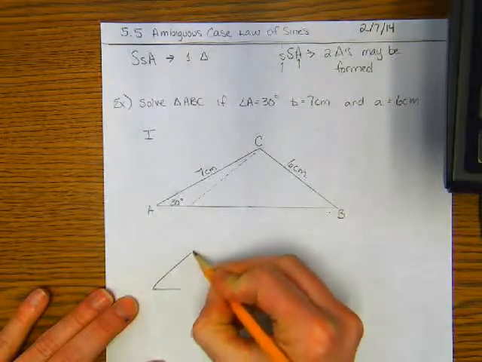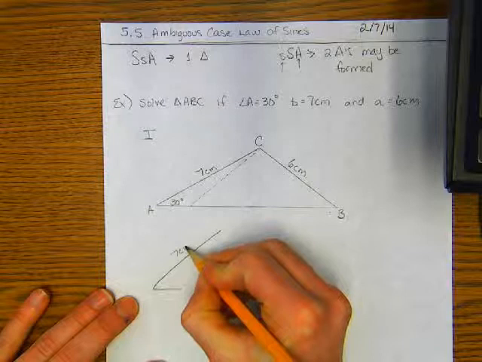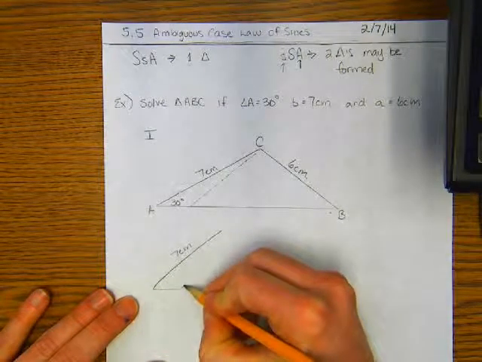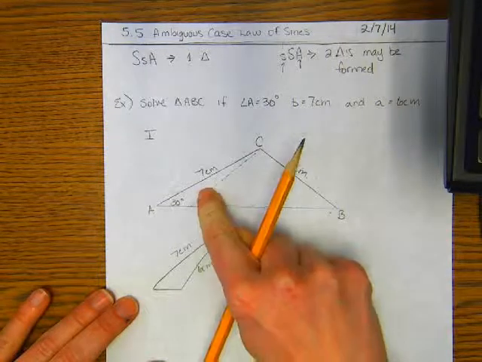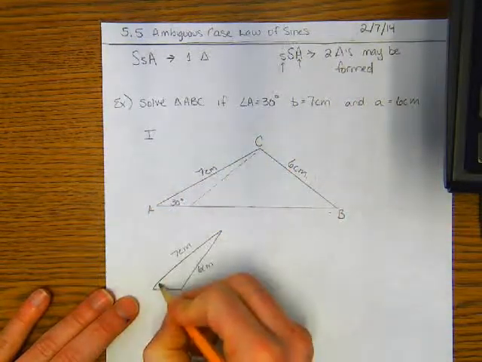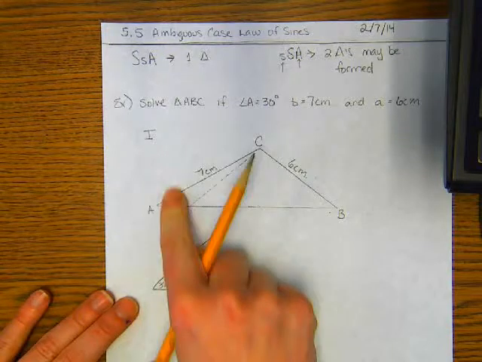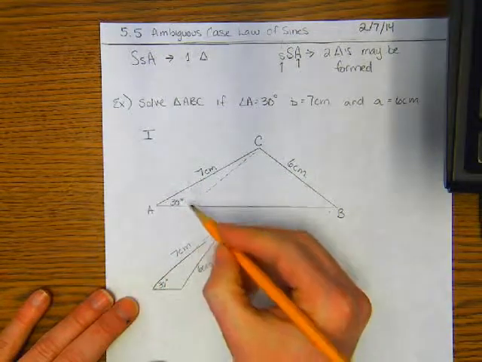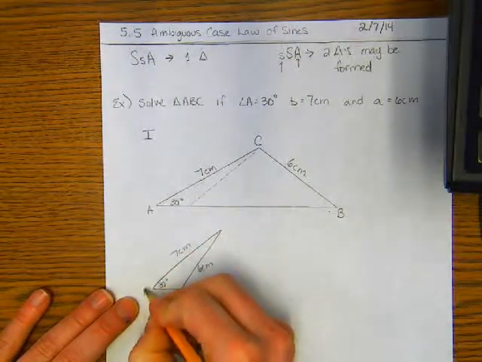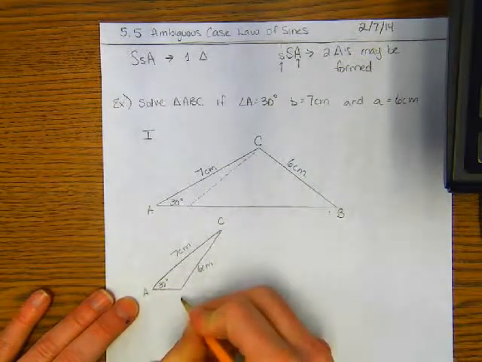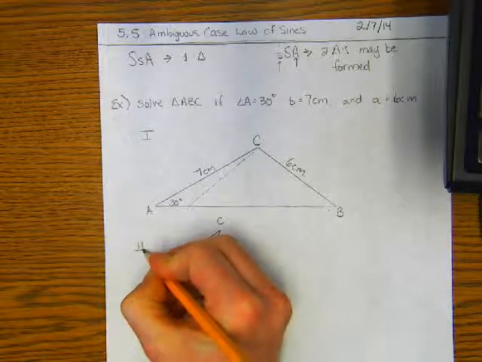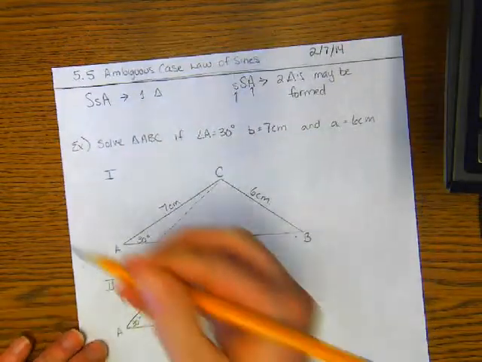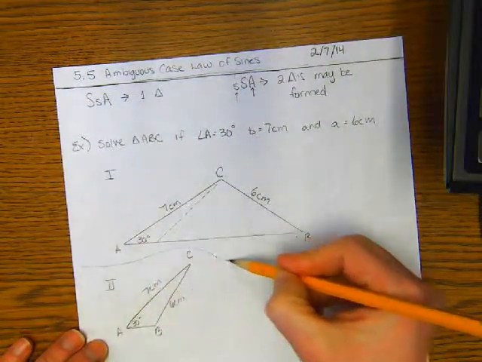So this is 7 centimeters again, this is not perfect. This is 6 centimeters, and I'm drawing this from this outline right here, and this is 30. I can still keep these pieces the same, 7, 6, and 30, in the same spot by drawing the second triangle. Now, I'll call this triangle 2. We're going to address this second.